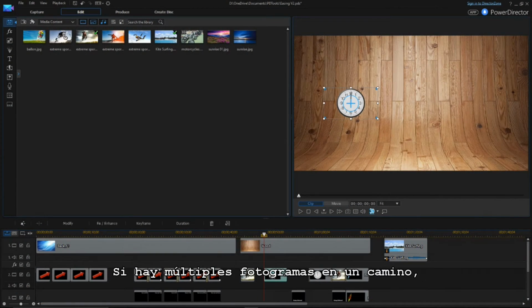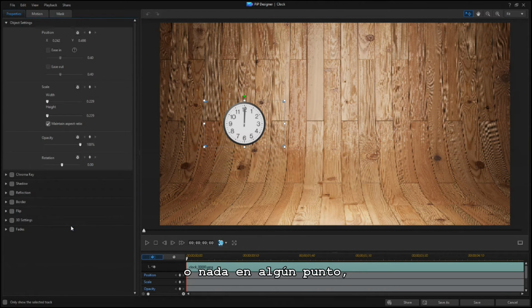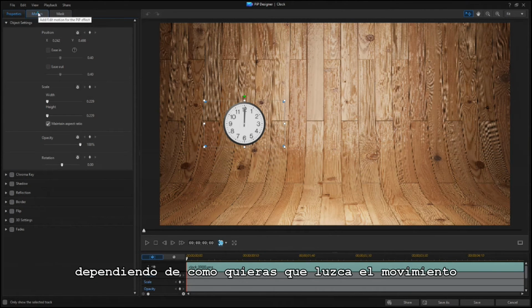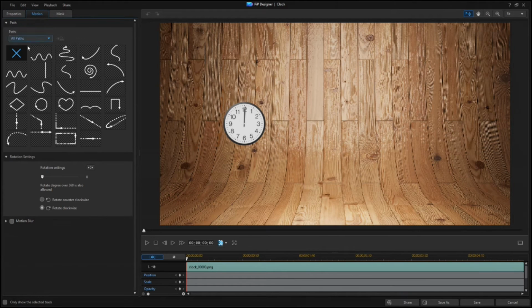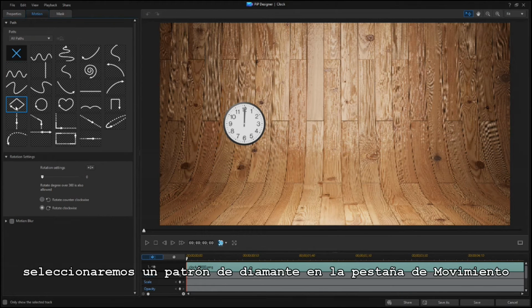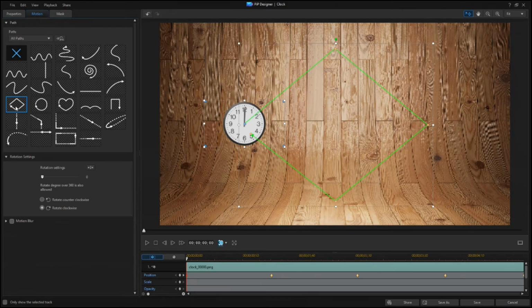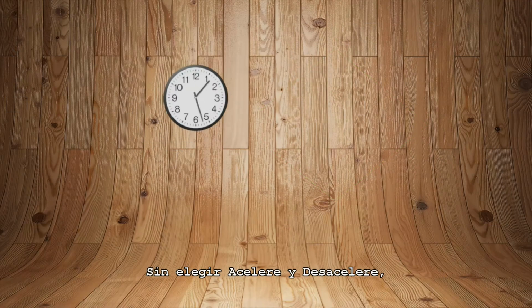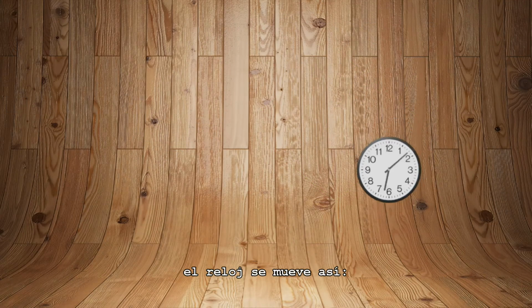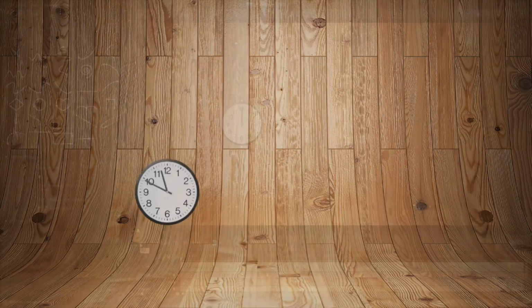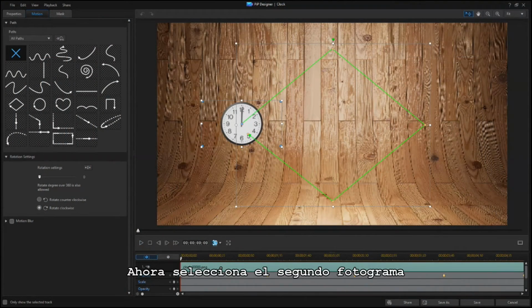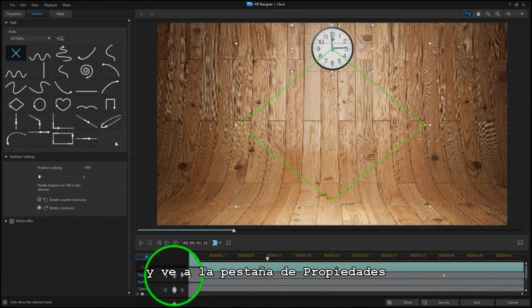If there are multiple keyframes on a path, you can choose to use Ease Out, Ease In, or none at each point, depending on how you want the motion to look. For this clock, we'll select a diamond path from the Motion tab. Without the Ease Out or Ease In boxes checked, the clock moves like this. Now select the second keyframe and go to the Properties tab.